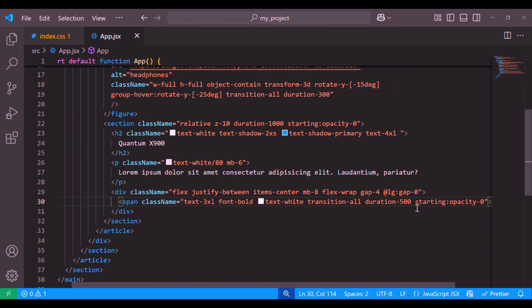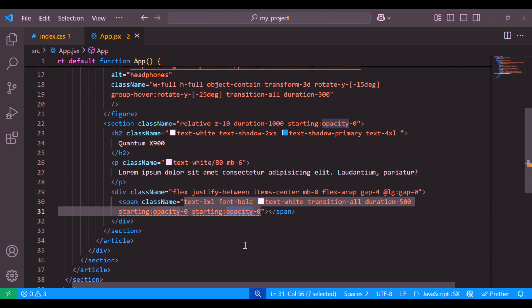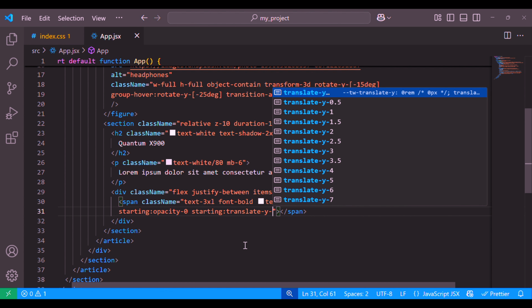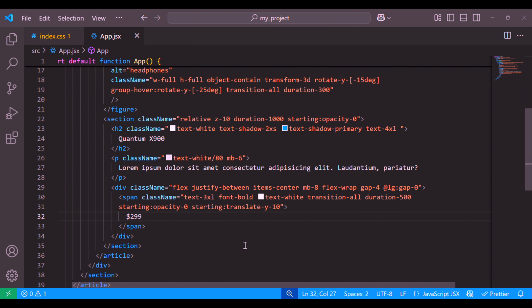Starting with opacity 0 and a slight downward shift, translate-y-10, the element smoothly transitions to its original position and becomes fully visible after 500 milliseconds.